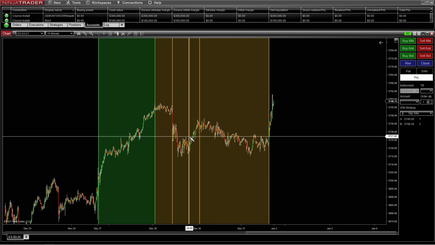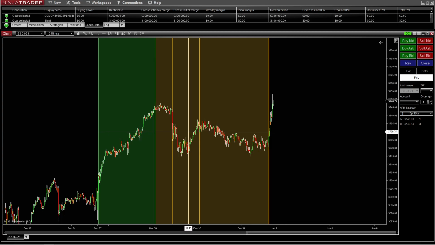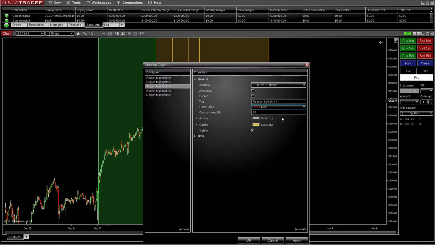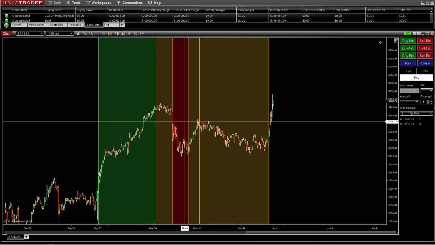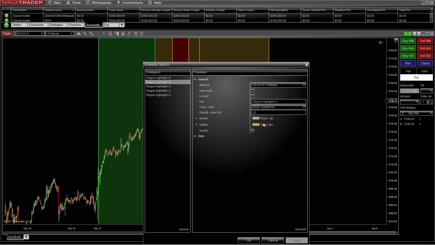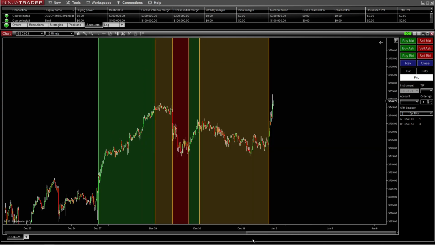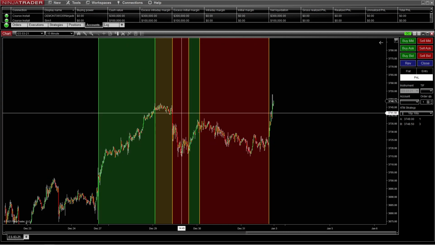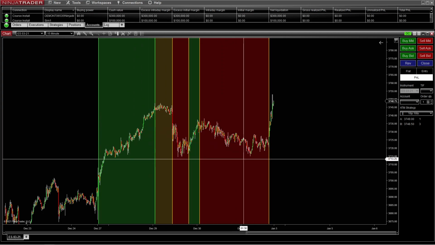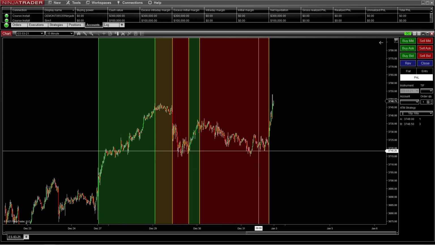So you could turn the drawing tool off. You could change this one to a red. You want to change it all. And then you could change this one to a green. And this one, you can change this one to, oops, wrong one. You can change this one here to a red. So if you're wanting to color up your charts, so you don't have to look at whatever, this will help you as far as knowing where your longs and shorts are.